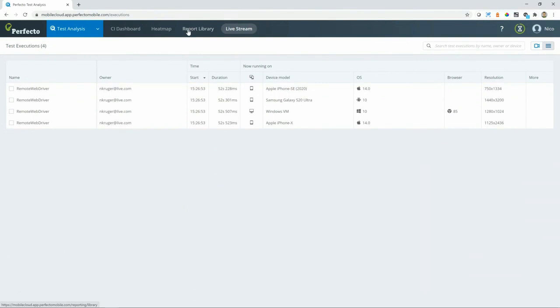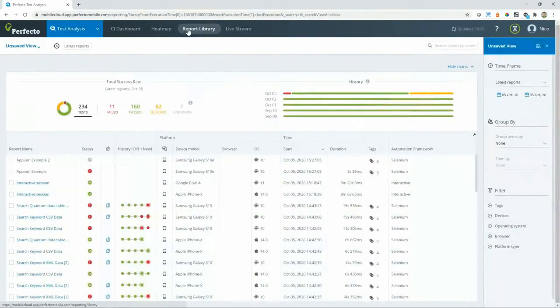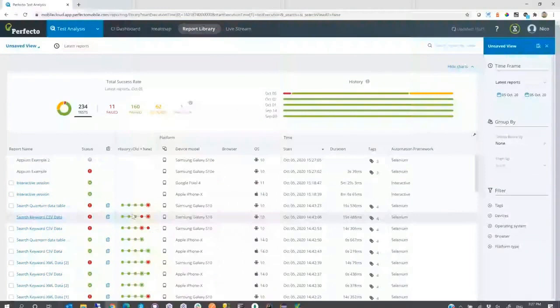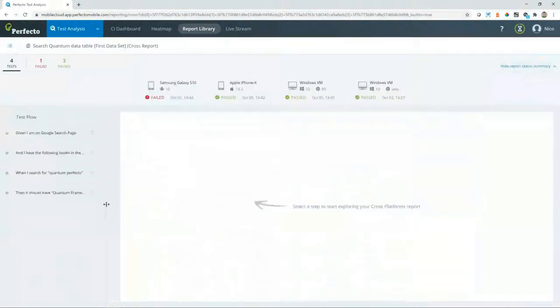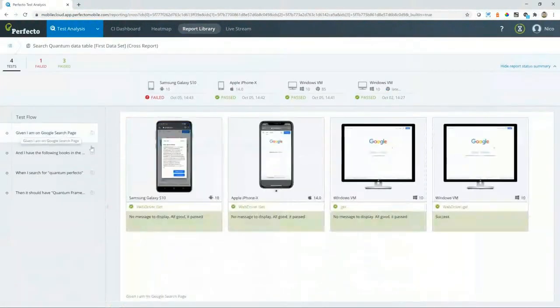So how do the results actually come through? Well, it's a great way within Perfecto to get the results in an easy-to-work fashion. So, for example, over here, I can see that this test has now run multiple times, and we actually had a failure. So let's see what that failure was. So here I can go in and see for every single step. There you can see all the different tests I executed. And you can see that on the Samsung Galaxy device, we actually had a failure.